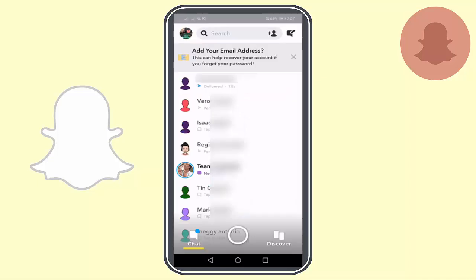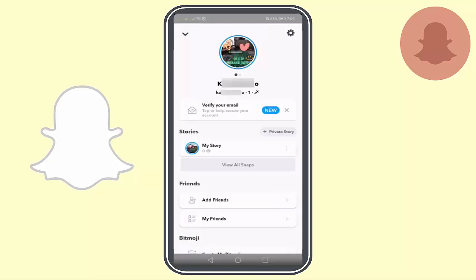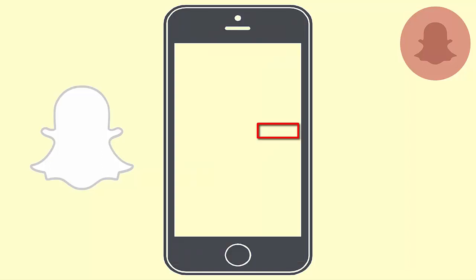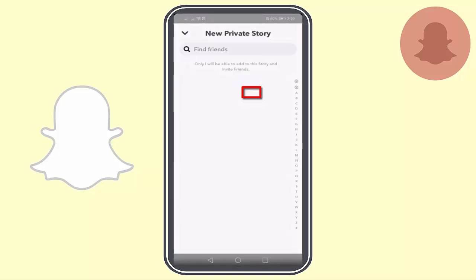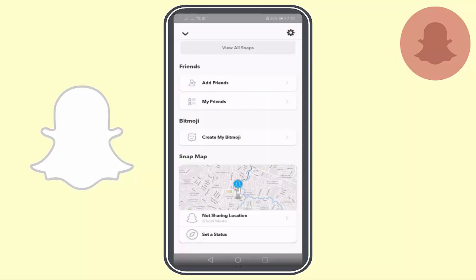When the person you send the snap to checks their chat icon, they can view the snap you sent right away. When you click this icon, you'll be able to see your profile. This is the recent snap you saved as memories. This is your username, the number of snaps you uploaded, your private story, your stories that are public, and you can see the number of people who viewed your snap here. You can also add friends and view your approved list of friends when you click this button.